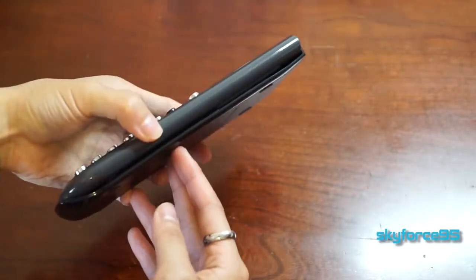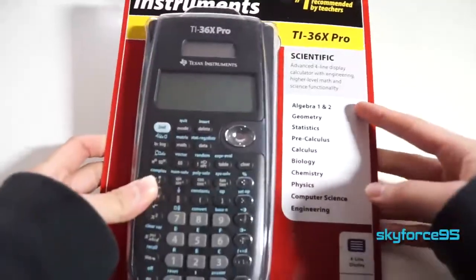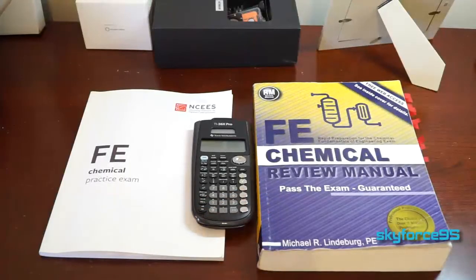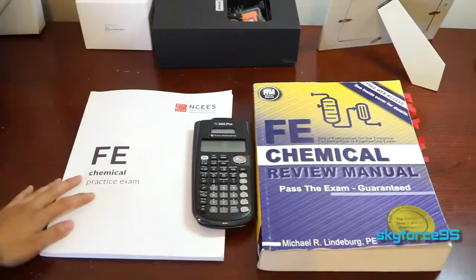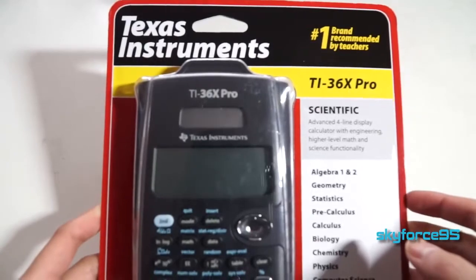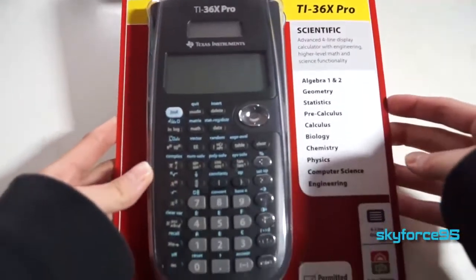So I can definitely hands down recommend this to any STEM major or professional, and especially if you are an engineer and you want to take the NCEES licensing exam at some point, or even if you don't, this is definitely a great calculator to get. It has all the programs that you need for pretty much all of your technical classes.